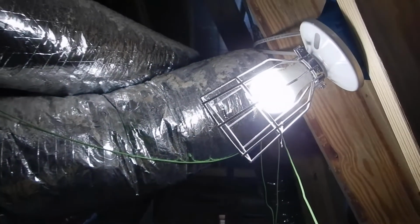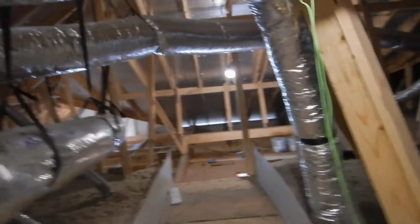Another nice thing, it's kind of like in the electrical, but our attic lights are protected. So how often do I see, I mean, way too often do I see that's not the case. That is the case here.